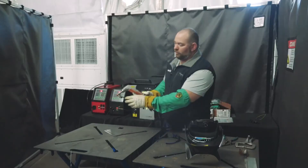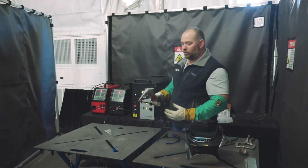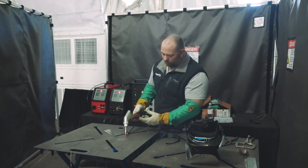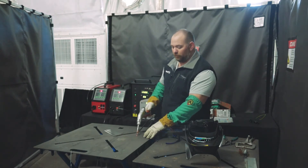If you look on the gun, we've got a wire attachment right here where the wire comes out directly in front of the tip. The wire actually pushes you at the correct speed when making a weld. Once you get it down, you can see our laser right there — you put that in the groove. You've got two triggers, trigger one and then trigger two, which initiates the arc, and the gun will actually push you at the correct speed that you want to go.